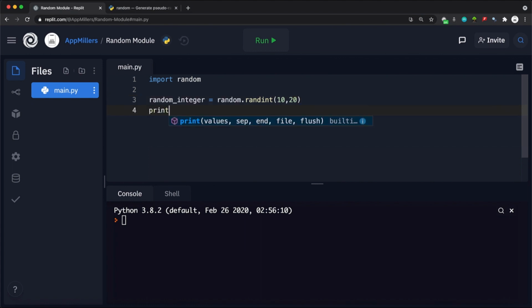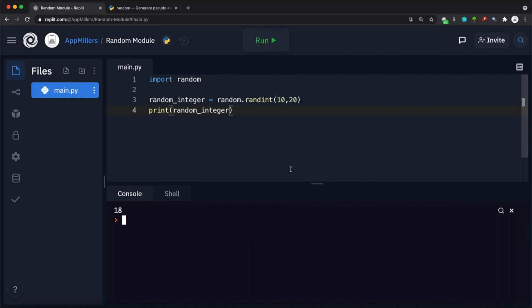Then I've assigned the return from the randint function to random_integer, and I'm just going to print it out to the console. If I run our code, you will see that in this case our random number is 18. If I run it one more time, this time the random number changes to 19. If I run it one more time, it might be the same number or it will change and bring out a number which is between 10 and 20.